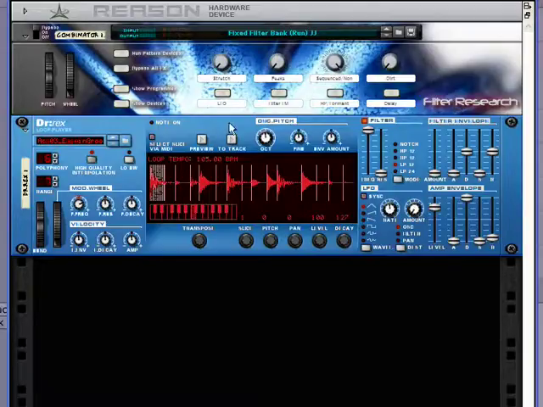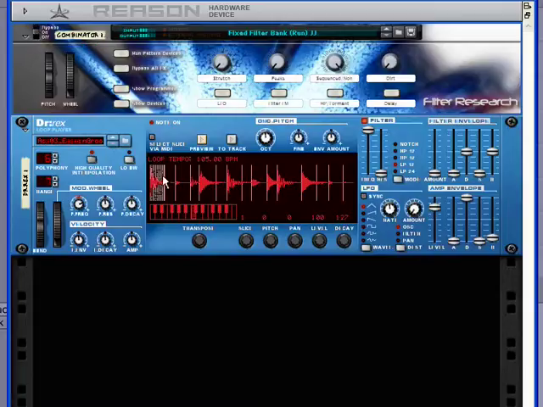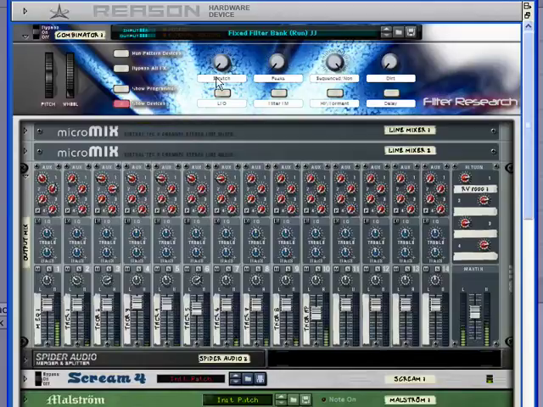So let's get started. I'm going to preview our drum loop dry first. Now we'll bring in the effect. Okay. So first I'm going to just describe the inspiration for the fixed filter bank. And that's a hardware synthesizer made in Germany called the Spectralis.